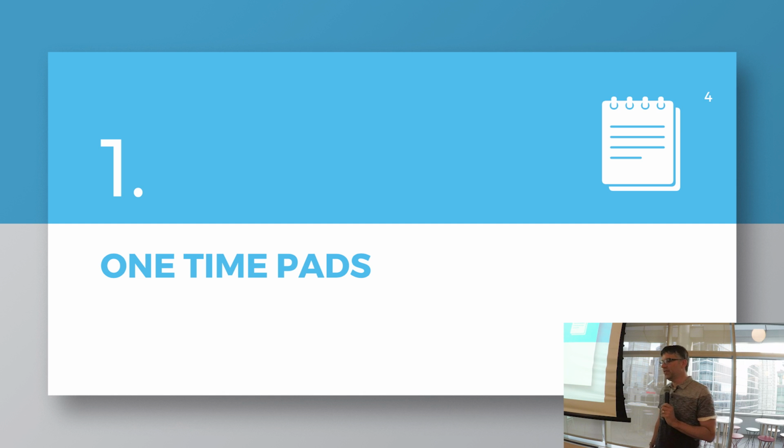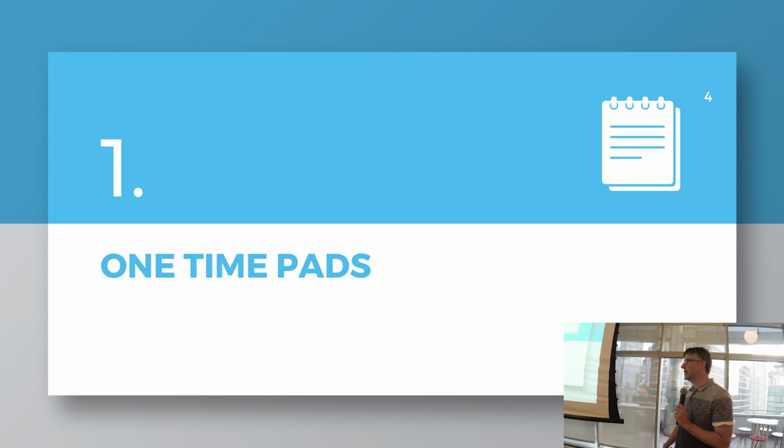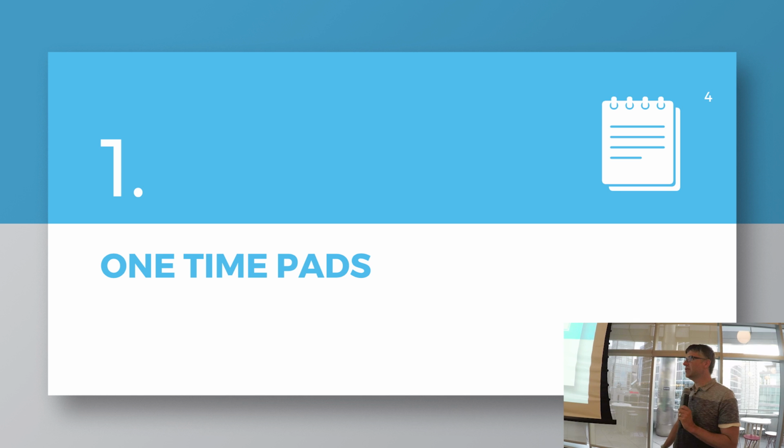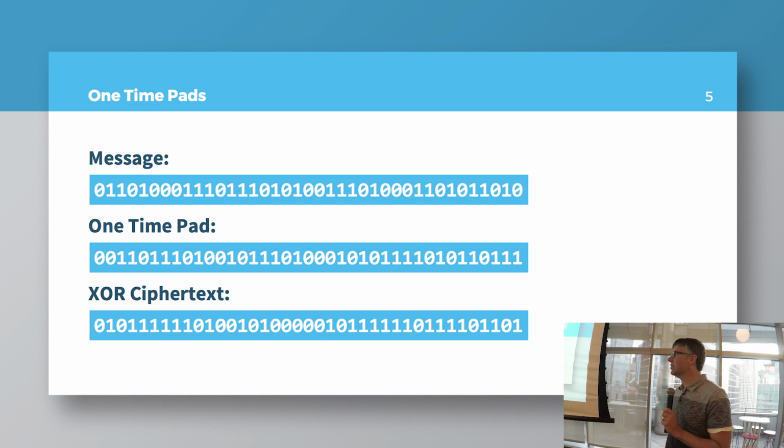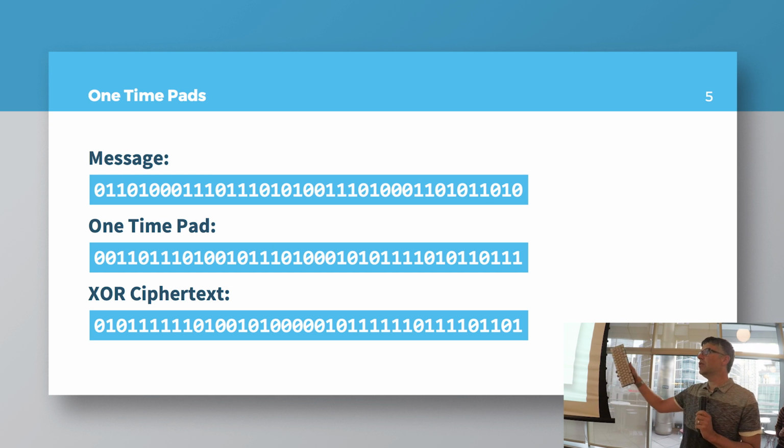So this was the very first secure way of doing cryptography, and most people here are probably familiar with it. What's strange about it is that it's really still the most secure one that anyone has ever come up with. So a one-time pad is very simple. We have a message. Here we just pretend it's a string of ones and zeros. And then we have this thing called the one-time pad. This is the secret key that we're going to use to encrypt the message.